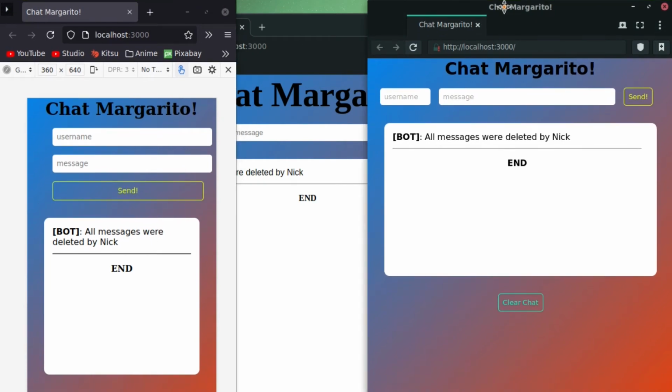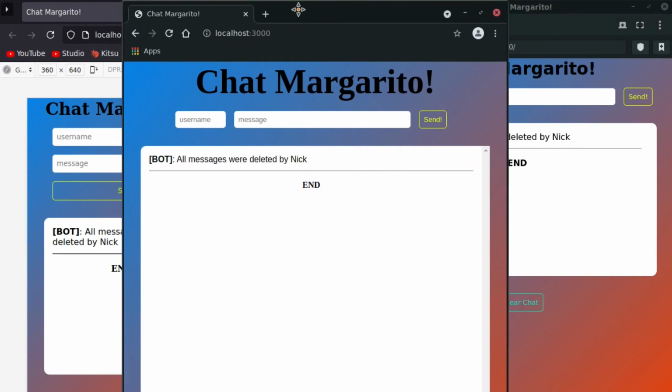So here I have a pretty cool app, and it's just a basic chat app. Although the catch is I didn't use socket programming at all. In fact, I took a new look at it entirely. So let me show you an example.